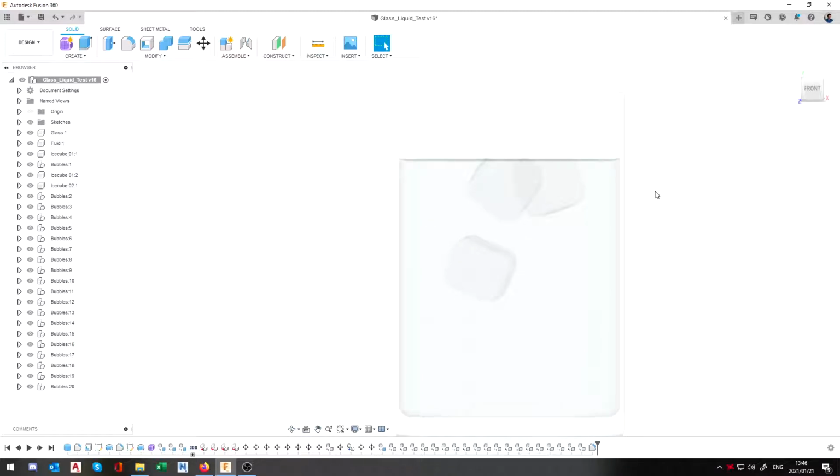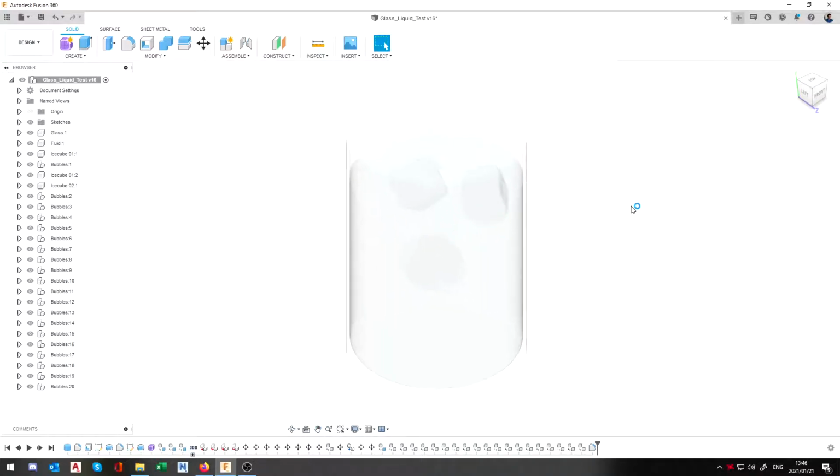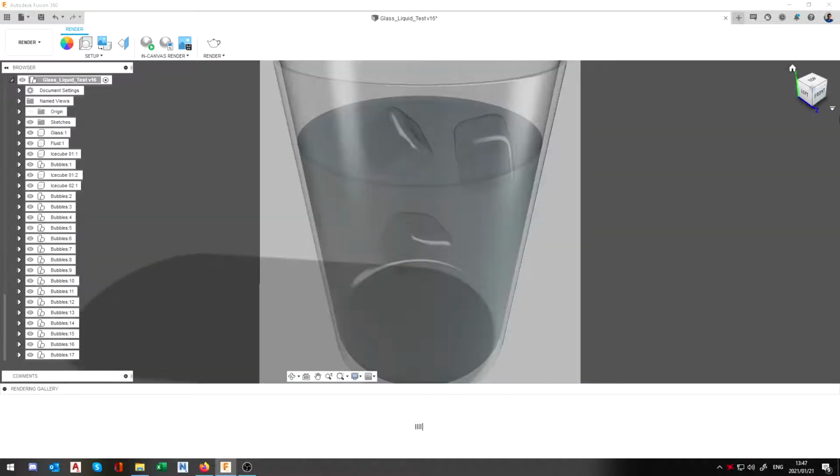Because what we're going to be looking at is something called dielectric priority control, where we assign a value to each material or each solid in here, and when we render, it is going to pick off a priority list as to what takes preference. So in a nutshell, when I go from my normal modeling tab, we're going to jump to my render environment.